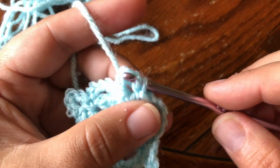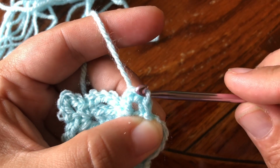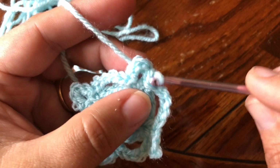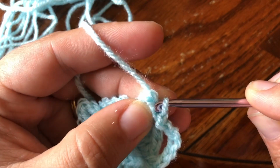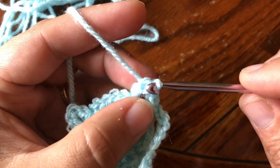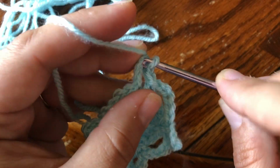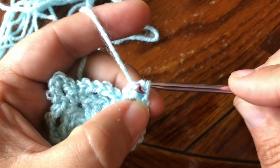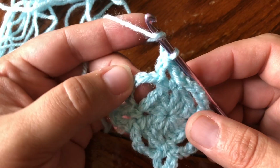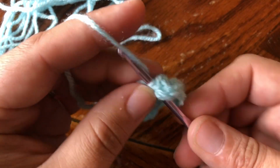And don't make your slip stitch too tight because it needs to help us travel to the center of this loop here. So if you make it too tight, you're gonna make this loop get all scrunched up. So now into the next chain, make your slip stitch. It helps if you kind of loosen up this loop a little bit. And then just at the very top, make your slip stitch.